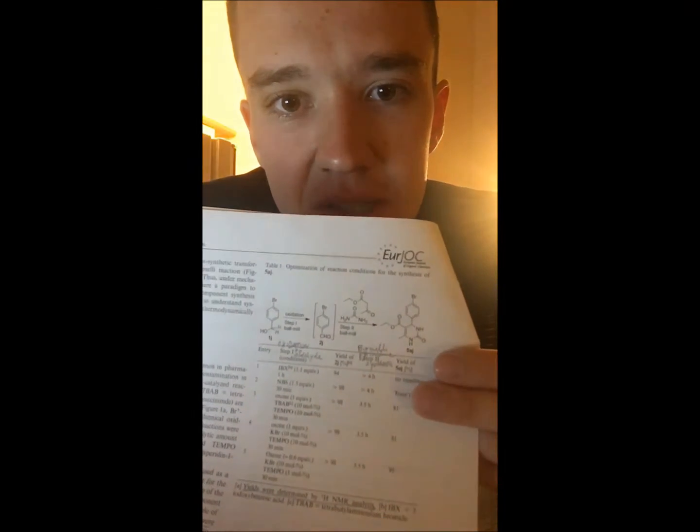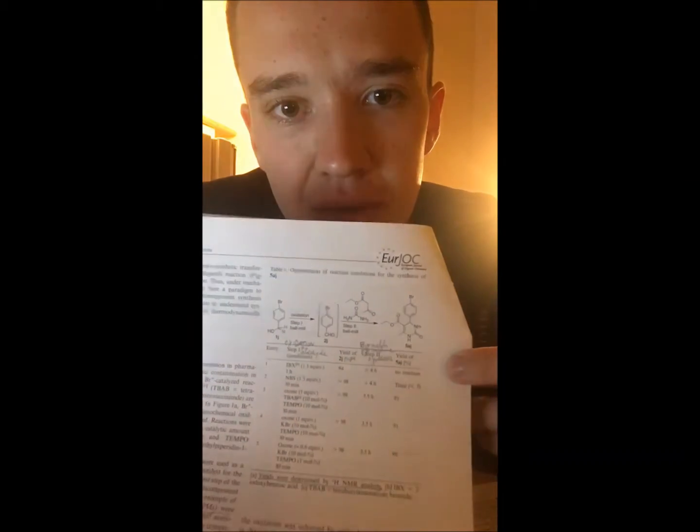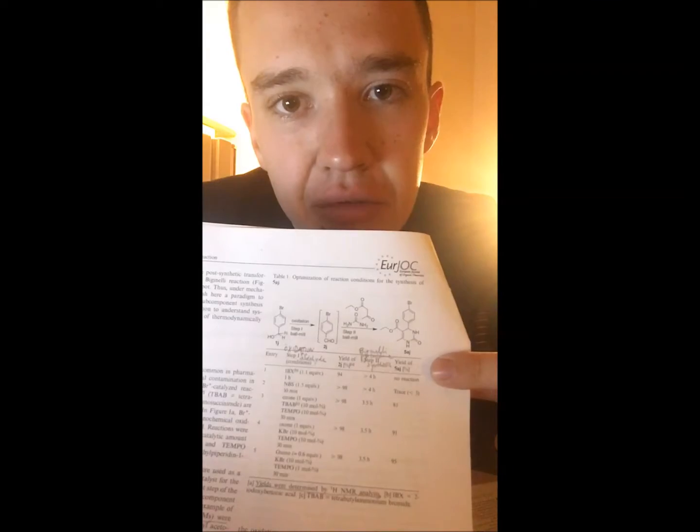Alright, so again, here's just a little schema of the final reaction framework. So you start off with an aldehyde, you basically add to that in a three-component reaction with a ketone and a urea, and it has this ring formation. So you're going to form a pyrimidone that's substituted with an aryl group.